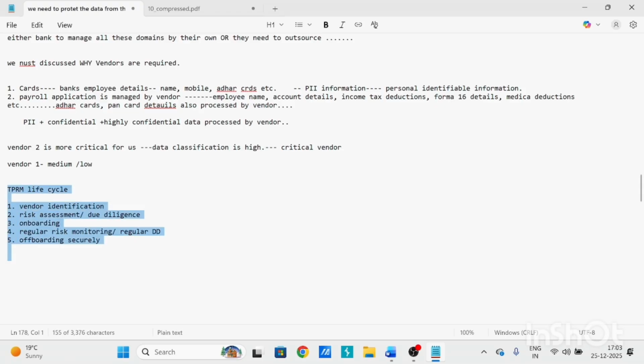So this is the life cycle of the vendor, which is very important. In the TPRM section, when we prepare for TPRM, we will discuss it completely one-on-one. What is RFP, what is a request for quotation, with more details. How vendors are onboarded, what checks and controls we need to review, how the applications are to be reviewed and all. I mean, the complete maturity assessment we will learn in TPRM.